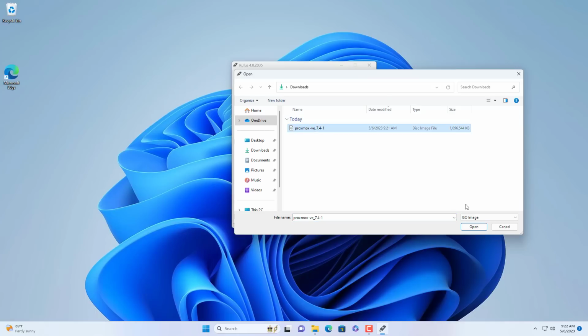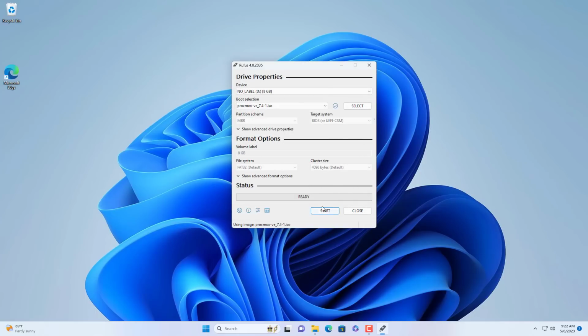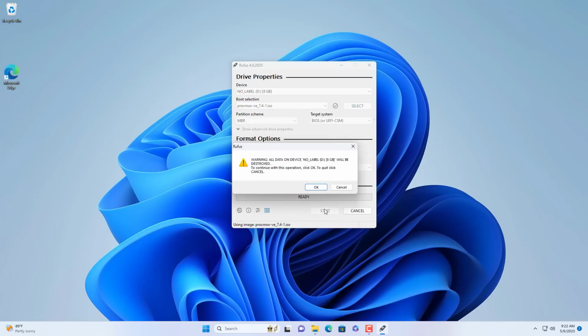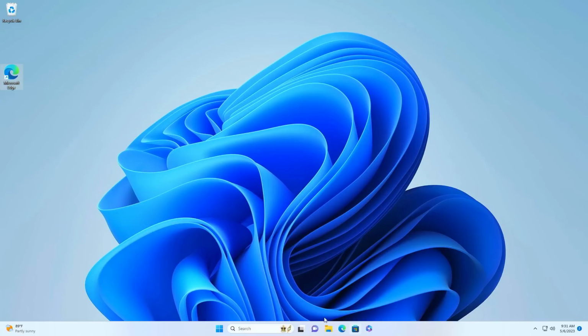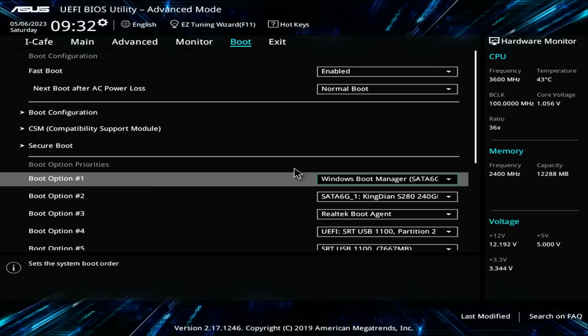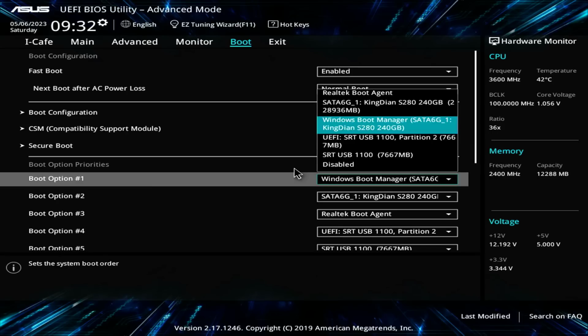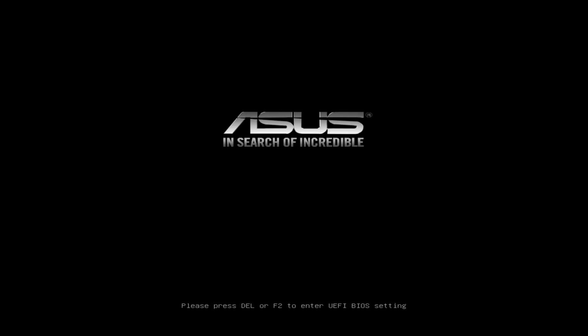You open Rufus software, browse to the file you just downloaded in the previous step. Rufus erases the data on the USB drive and creates a bootable Proxmox installer. After I got the desired USB stick, I restarted the computer and went to UEFI BIOS. The purpose is to set the boot order on the computer. You set up the computer to boot from the newly created USB drive.